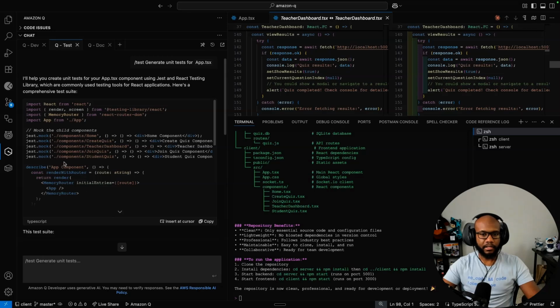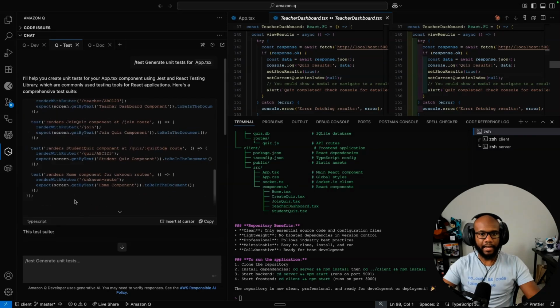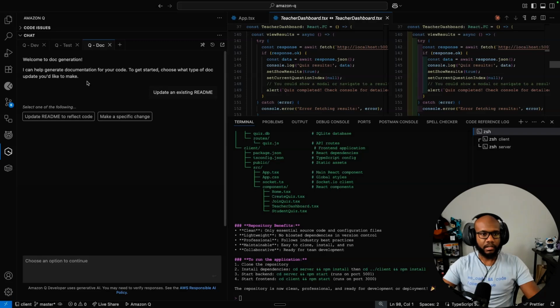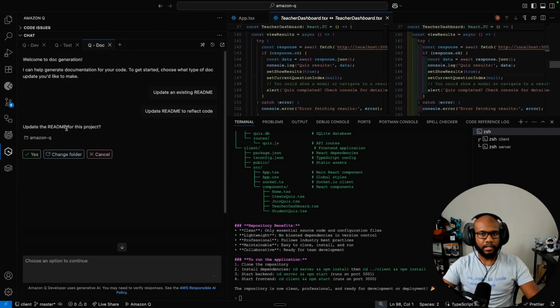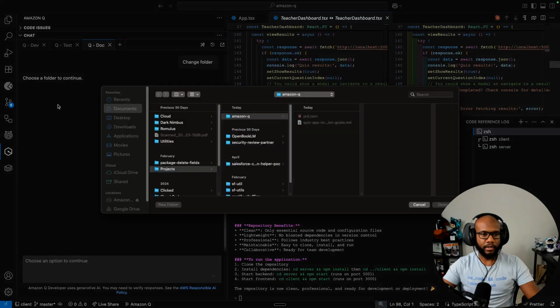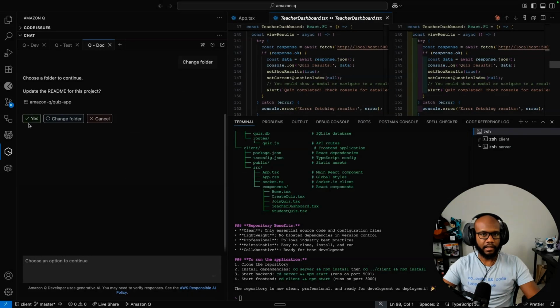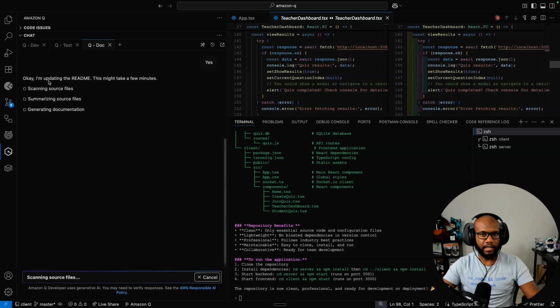This also created a test, which we could add into our testing section, and then our documentation. It looks like here, it's walking us through this kind of wizard to let us know where our code is. So let's make sure that it is in there and then hit yes. So it's scanning all of the files in there, which is really nice. A really interesting way for us to walk through the different code base that we're working on.